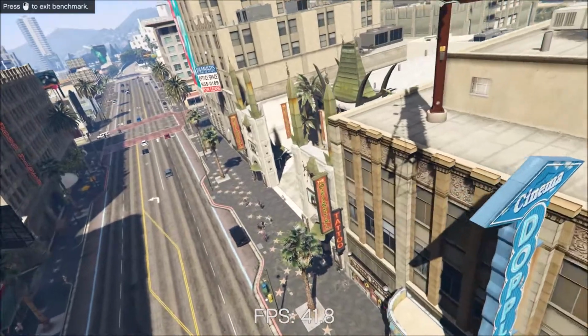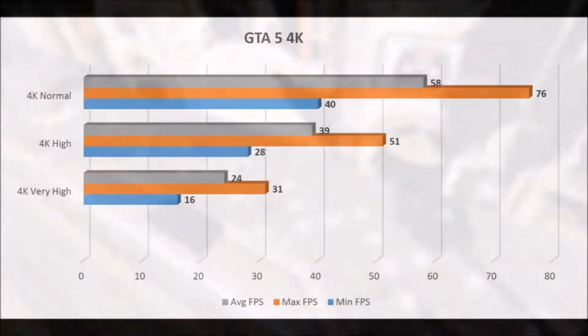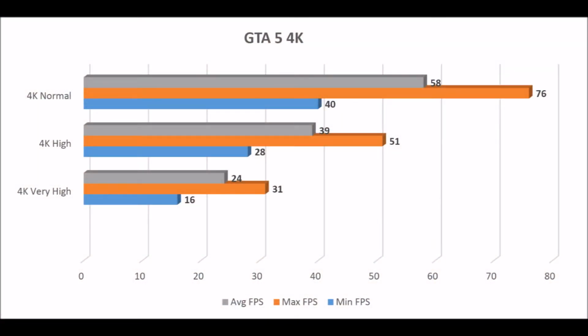Right, so I think it's time to get on with the results from the benchmarks. As you can see from the first graph here, we've got 3 bars, one for the average, one for the maximum and one for the minimum FPS. The main one you want to be looking at here is the average one, which is the grey bar. These graphs confirm what we already really know.